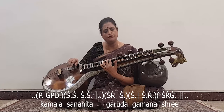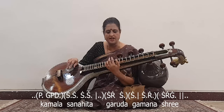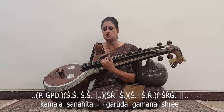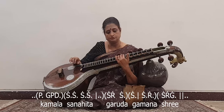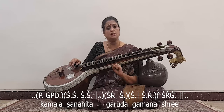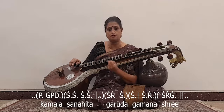Janda varasai. All of you who are very familiar with double, with the splitting fingers, do it. The others who are not, take it from the previous notes. See that the texture is created for the janda varasai. Garuda Gamana Shri. Can you see the strength of the wording and the song that you will have to bring out?